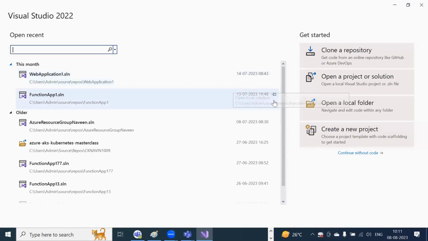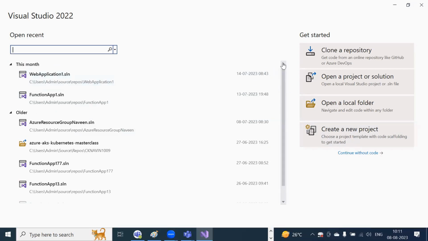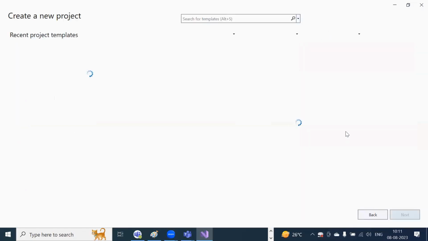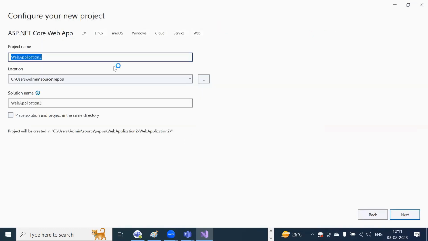Now, it's there, buddy. But I haven't created anything. Actually, we have to create a project. We have the option of creating a project, right? Based on that, we'll create a project and we'll create a function. Let's do it in tomorrow's class. So you have the option to create a new project or open an existing one. I'll click on create a new project. For what purpose am I doing it? I'm doing it for my function app, right? So just type function here, go with Function, and enter it.